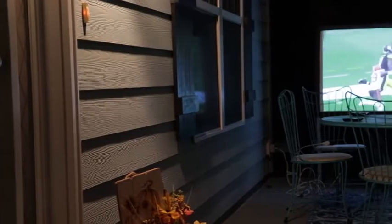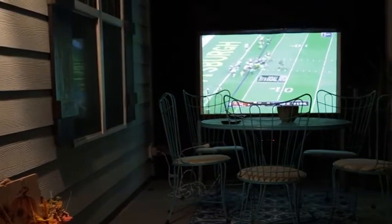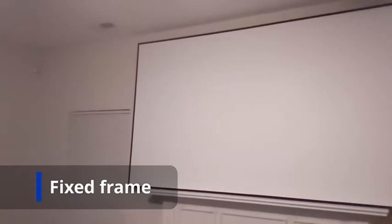With the two-screen bundle, you get a nice portable setup you can use inside as well — just kind of have the frame and pop-up stand — but you can also use it outside. That's great for camping, outdoor movie nights, especially now in the fall, for backyard or patio or deck movies. The three-screen bundle is great because you can do all of that, but it also comes with a fixed frame screen, so when you bring the Mosik Go back inside, you can use it in a studio or bedroom permanently mounted.